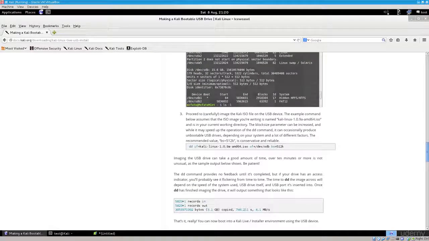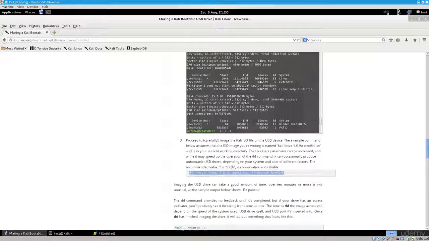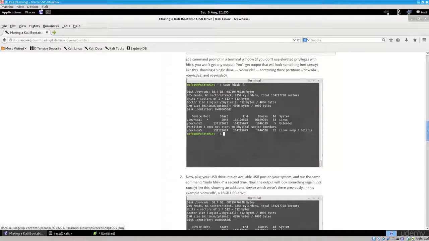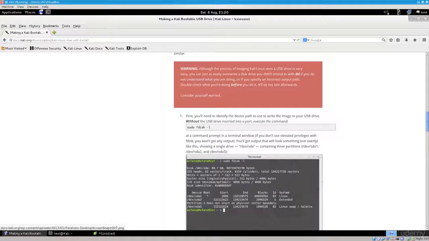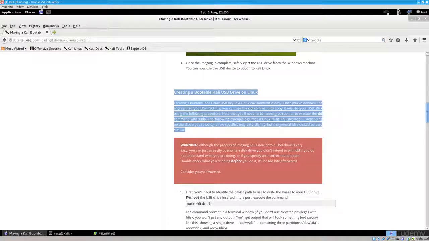And yeah, there we go. So this is the command that we are going to need, and this is quite literally it. But before we actually can use this command, we need to pass the USB to the virtual machine. And you see here it says you need to first figure out what the name of it is. I will explain this in greater detail. No worries there. But you see, this is it, quite literally.